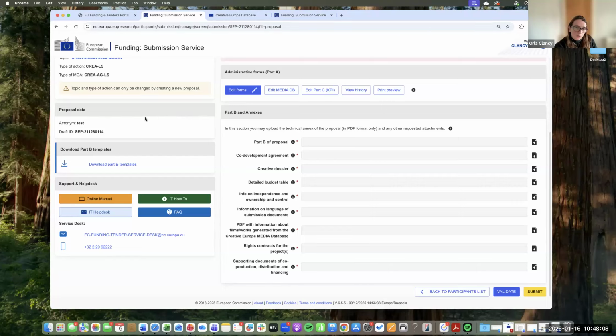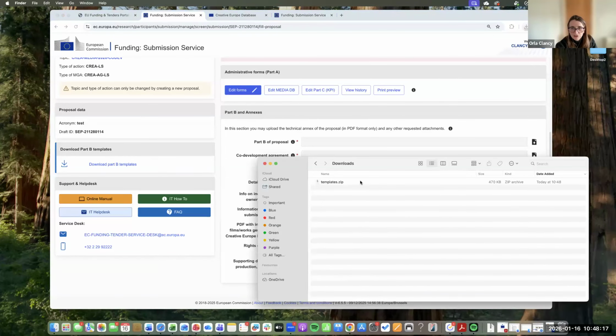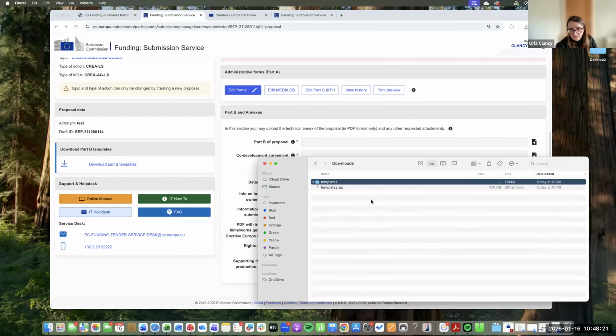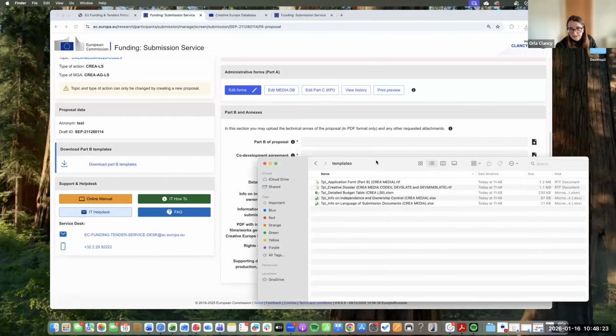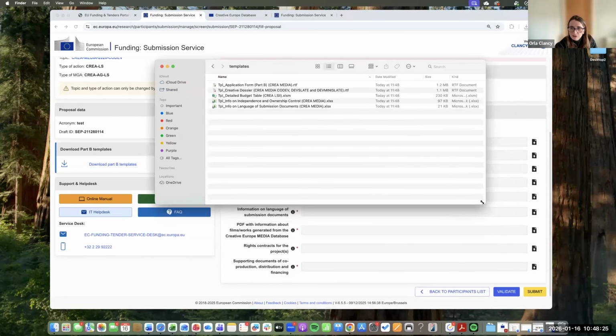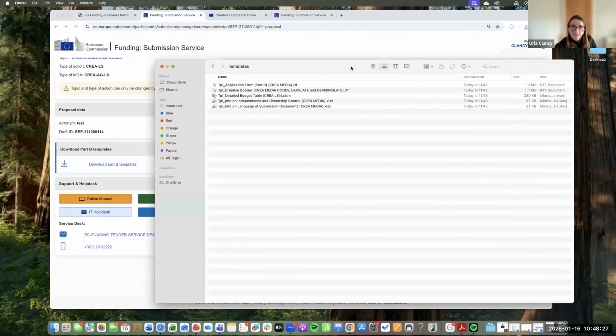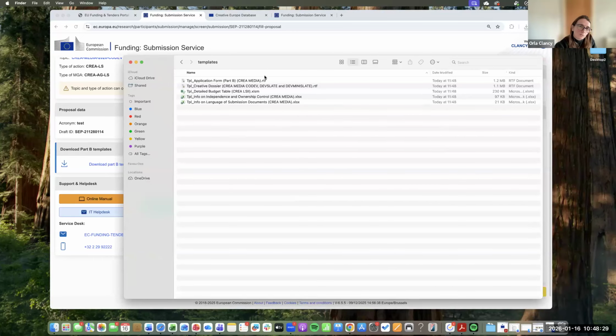Okay, so what I'm going to do is download the Part B templates. It goes straight into downloads, which is here, and comes up as a templates zip, and we'll open that. Now, this is what you will see. You get five documents here.